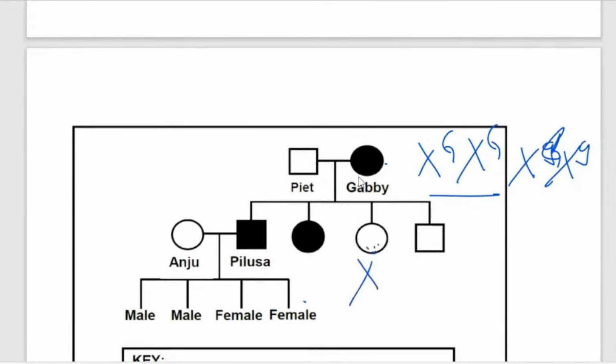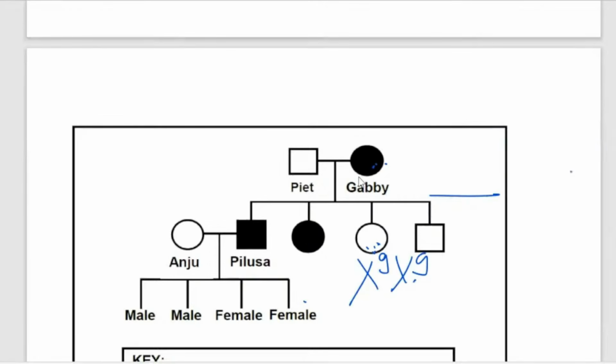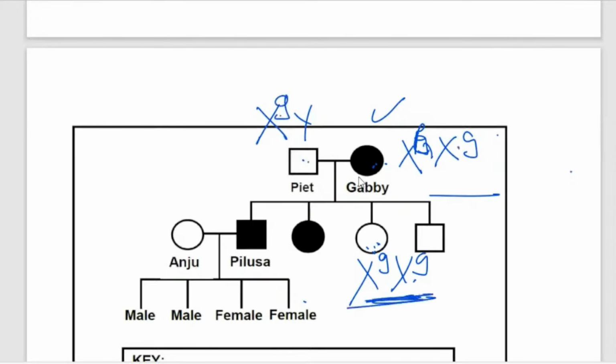But now I need to find out, what about this one? This one is normal. So if it's normal, therefore it's going to be small g. Therefore, this person can't be this, because this person, the kid, has a small g. Therefore, it came from here. So this individual is capital G, small g. So that one is done. What about the female? Remember, this is normal. If it's normal, therefore automatically it has small g. That's why this and this combine to produce a kid who is a female with the 2 recessive alleles.